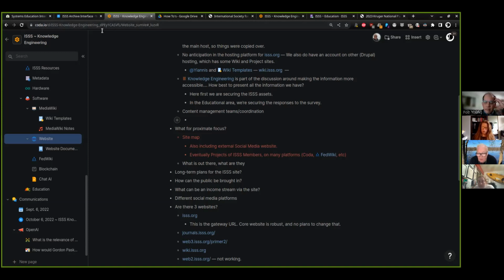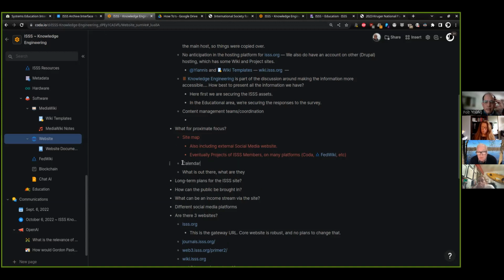So just calendar coordination would be a wonderful process to accelerate, as a way of engineering what we are already doing, right? That would be good, and I'm happy to work with you, or if that's something that appeals to you to do, that would be wonderful. Sure, I can do that. It's easy enough.